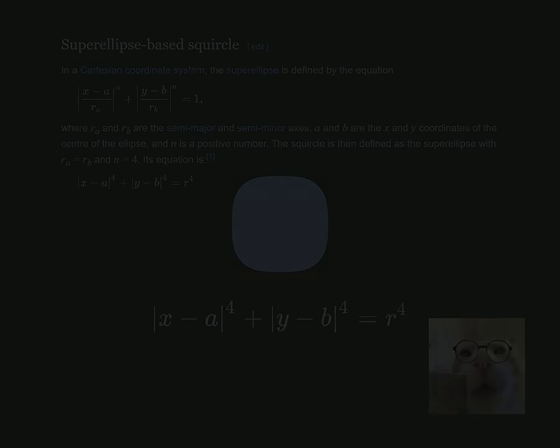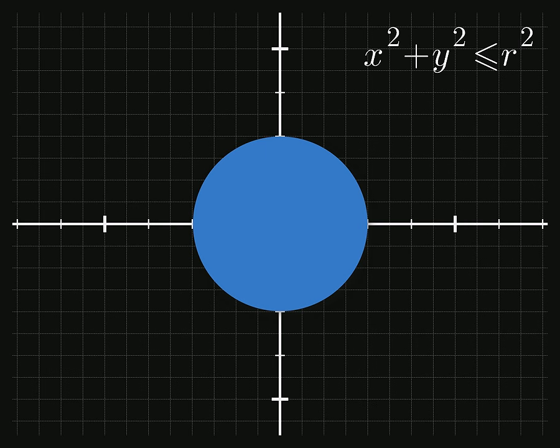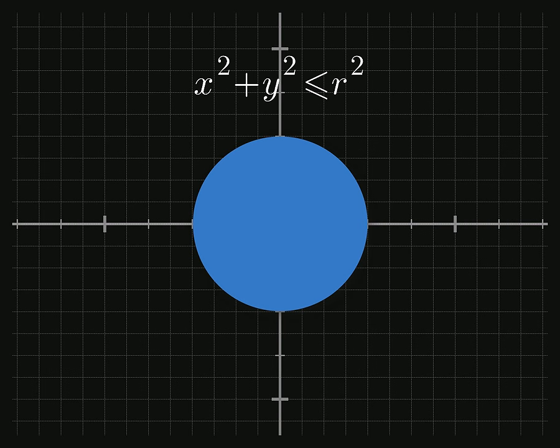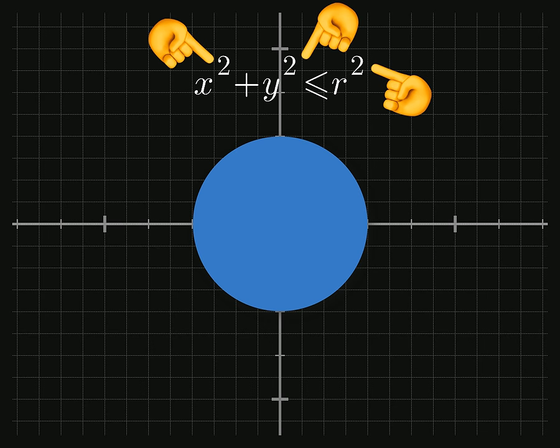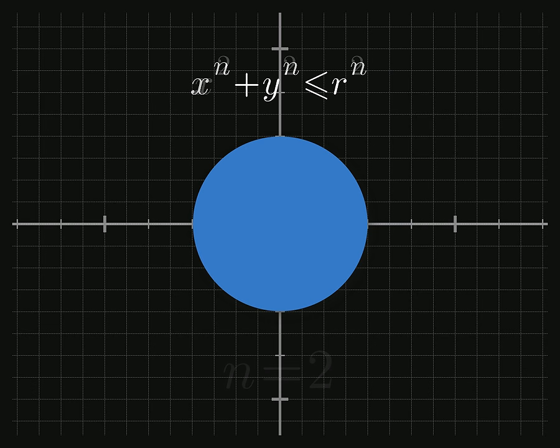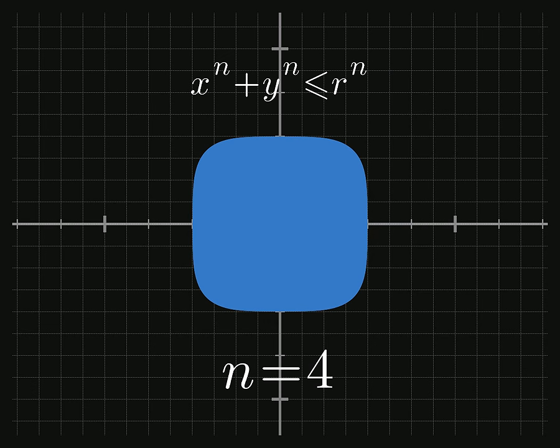To quickly explain it, I'll start with the classic circle equation again. If you look at the equation closely, you'll notice that there's only one number that hasn't been explored that much in the equation so far in this video. The exponents, those 2's that every number is set to the power of. If I swap out these 2's with another variable and change that variable to another number, say 4, it starts to become a lot more square, same for 6 and 8 and on.